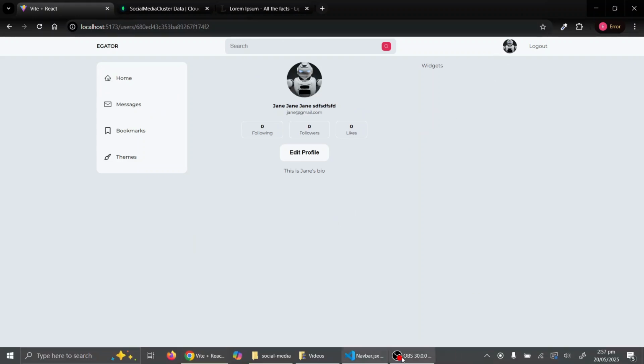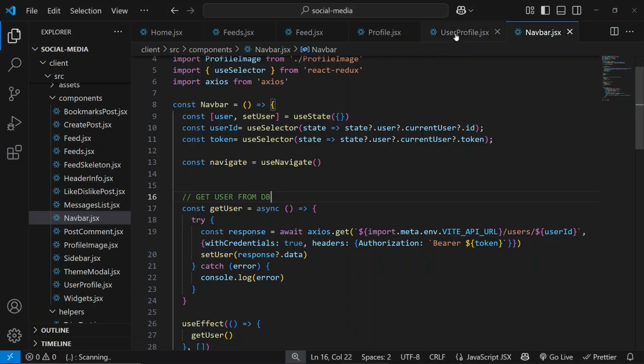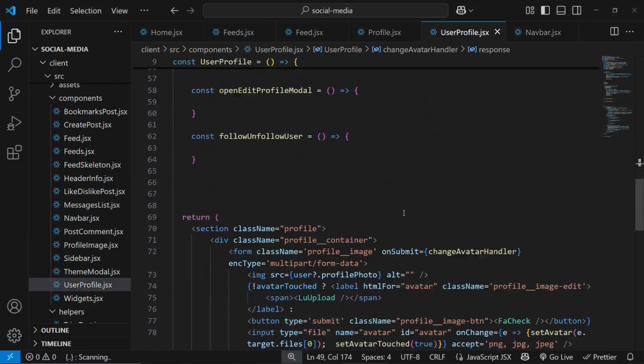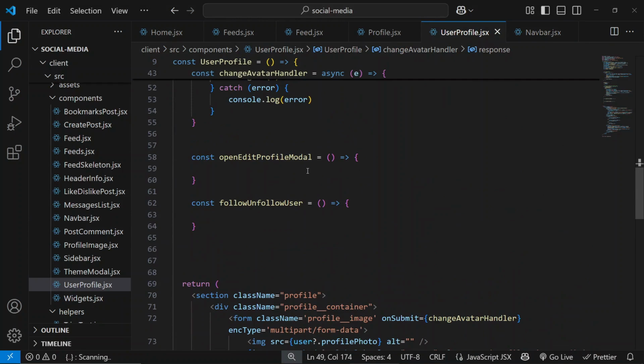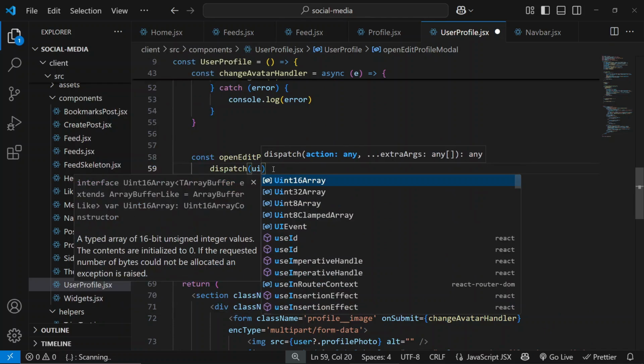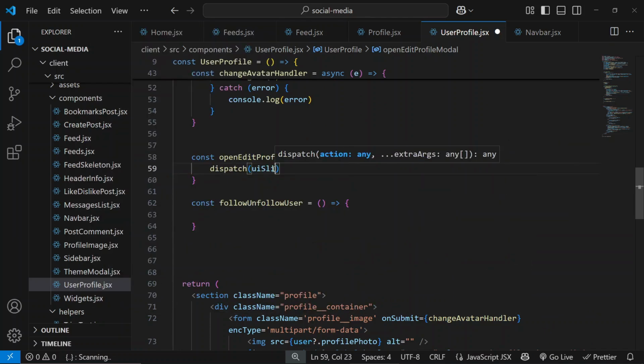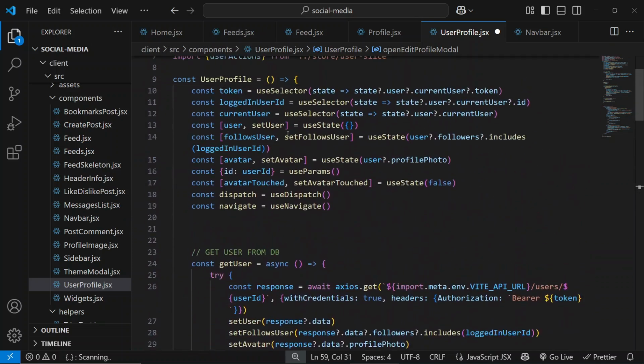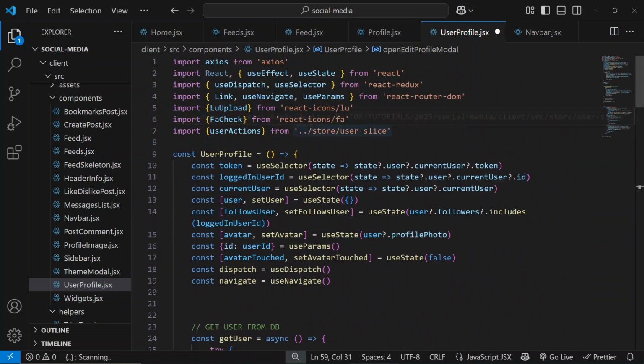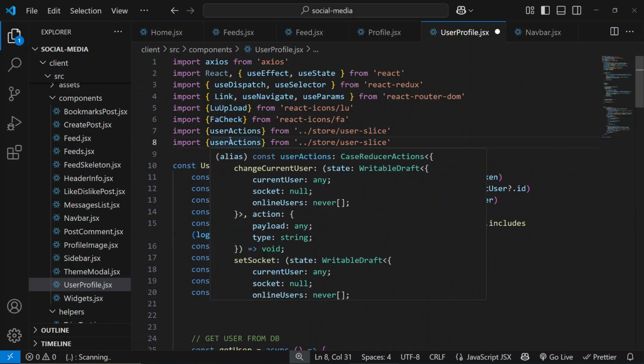Okay, so let's get back to the user profile here. Now I want to take care of this before we forget. So open edit profile modal. Once we call that, I want to dispatch UI slice actions, which should be coming from, let me just duplicate this.